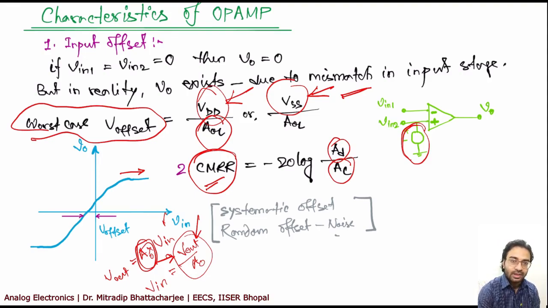Ideally you want this to be very high. Okay, you want common mode gain to be 0 because common mode gain actually amplifies your noise. Common mode gain will amplify anything present in common in both the inputs. In the general case, you will find noise is the only signal that is present in both the inputs. So it comes as a common mode and gets amplified if there is any common mode gain. Okay.